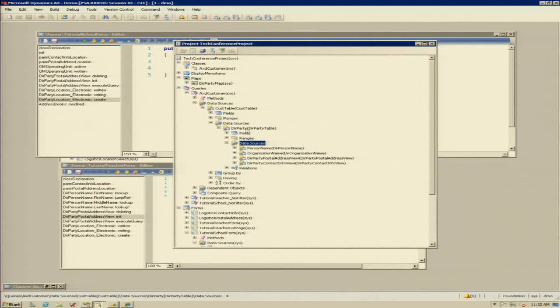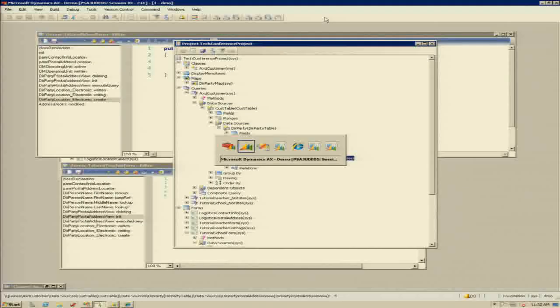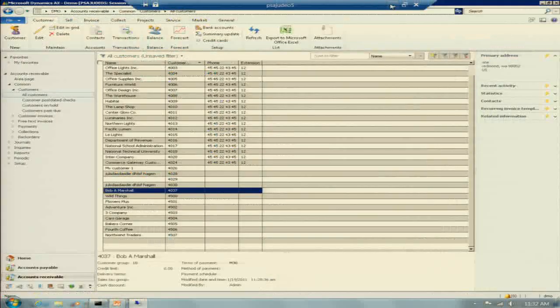Your customer, your main entity, your third-party table. Then the next level will just be you bring in the views for your postal address and contact information. So you don't need to have the cascading tables in there.